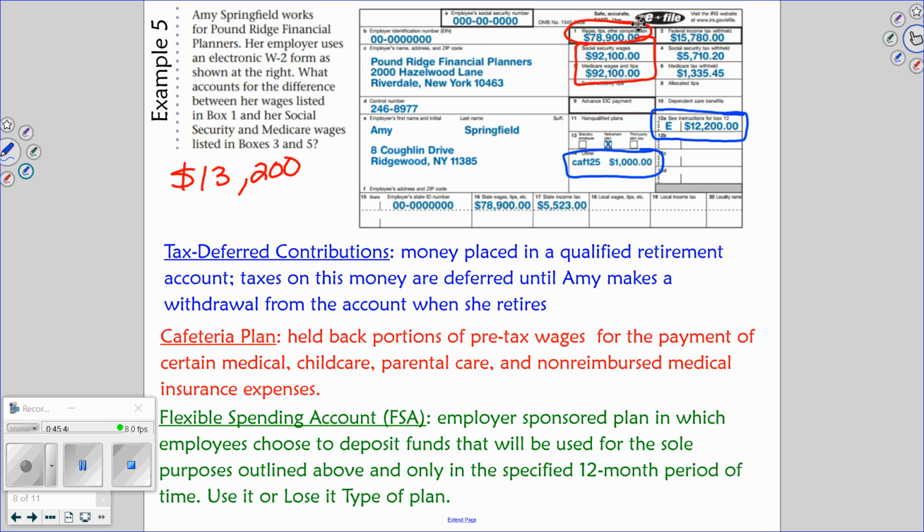Okay. So, guys, one of the things as you're looking through homework tonight, looking at all the W-2s, you need to look for is information numbers down in here. The total of these values will be the difference that you're seeing up here. So anytime you're deferring tax-deferred money out of your account like that, that's why this number is lower, because this is what your federal taxes is being based on. But Social Security and Medicare is on your actual amount of money that you made, regardless if you had it taken out pre-tax or not.